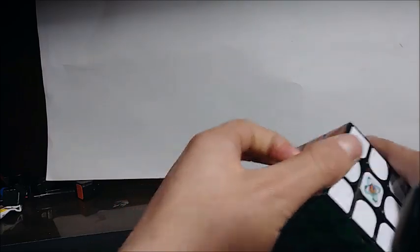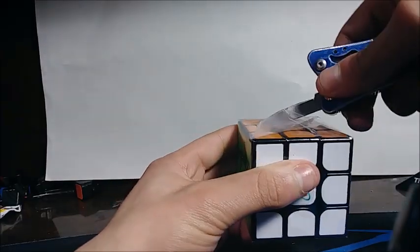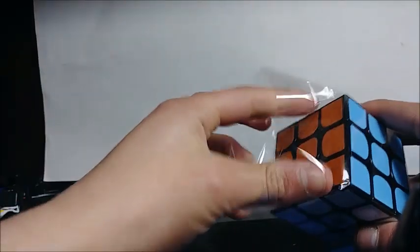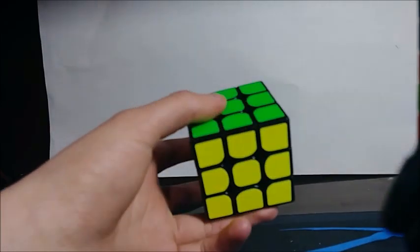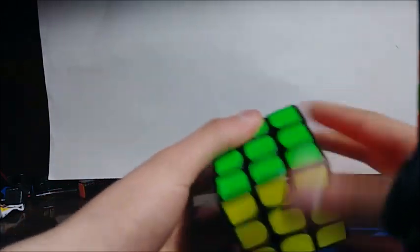I was just informed this may or may not be a YuSheng Pro M, which I'm kind of annoyed by. Let's open it up. I'm not a huge fan of stickered cubes — I enjoy stickerless shades more. I'm wondering if this could be an MGC, so let me check the internals. Yeah, that is definitely a YuSheng Pro.